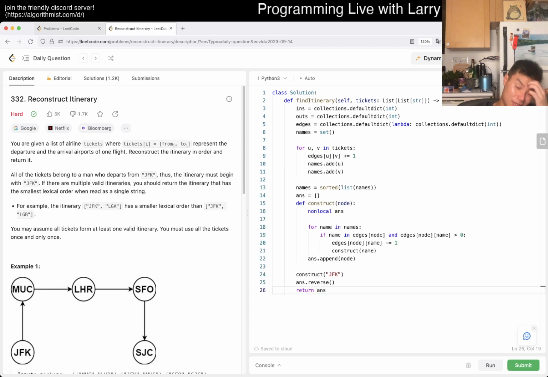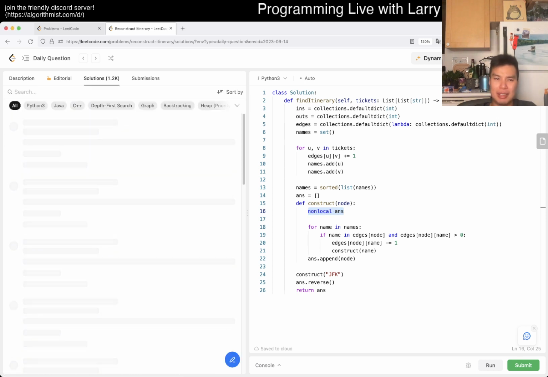how does this work? I mean, it is just algorithm, but technically, I don't even need nonlocal. I think that was when I was just still starting Python 3 because I had Python 2 experience prior. But basically, it's saying if there's an edge, we recursively construct it. Yeah, I don't know. I don't know. Today I'm just tired, but hopefully, let's take a look at some solutions. Maybe I'm just being silly.